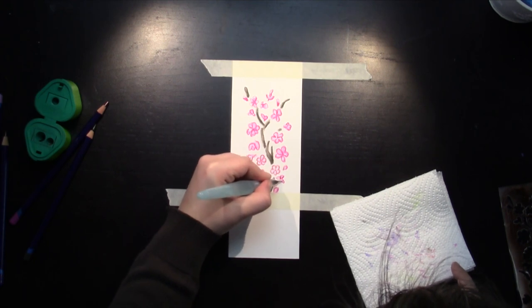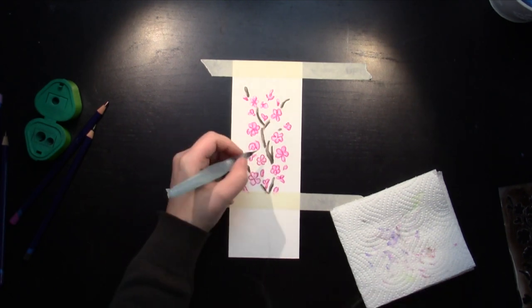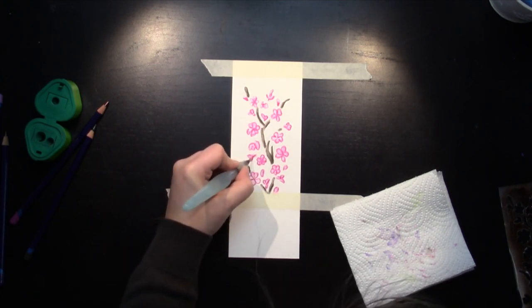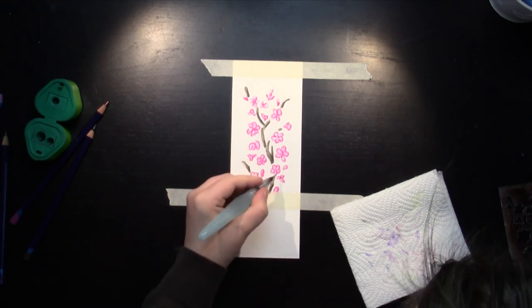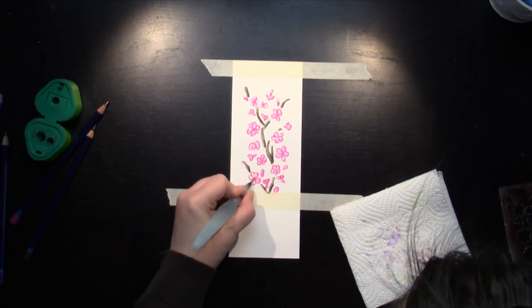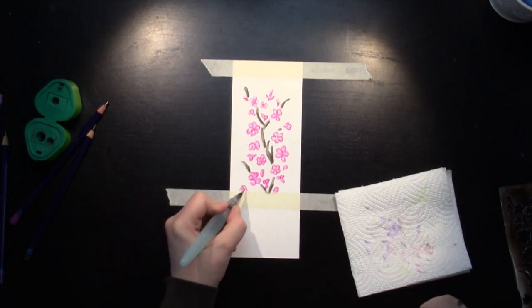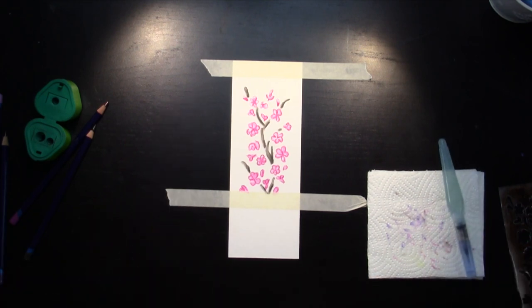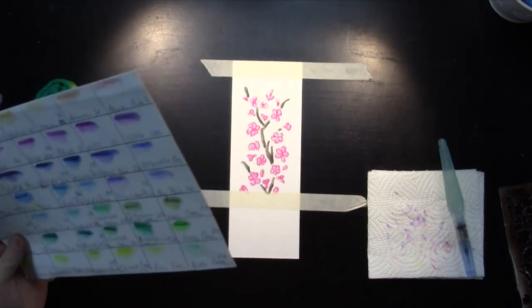Almost there. And then I'm going to hit this with my blow dryer once more while I am already, where is my, there it is, my paper. I'm going to choose the blue meanwhile, because multitasking.